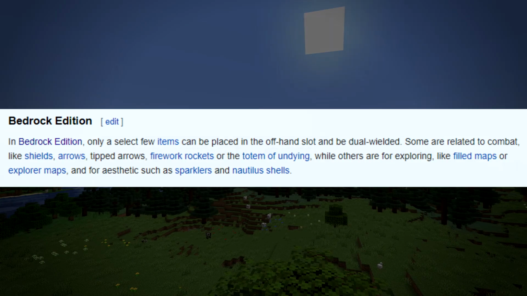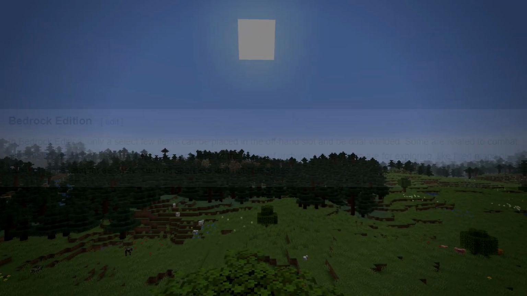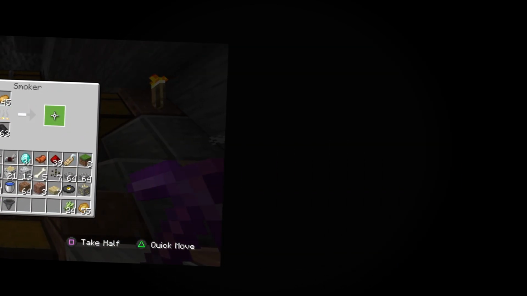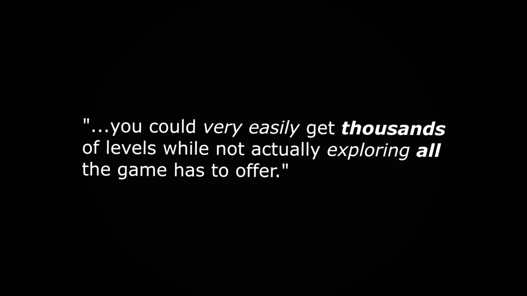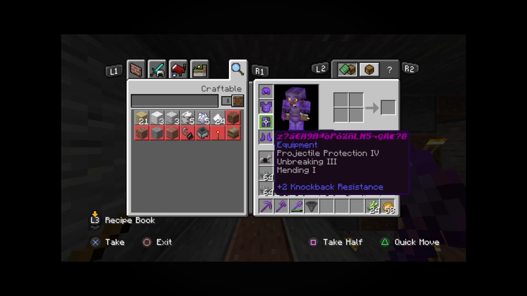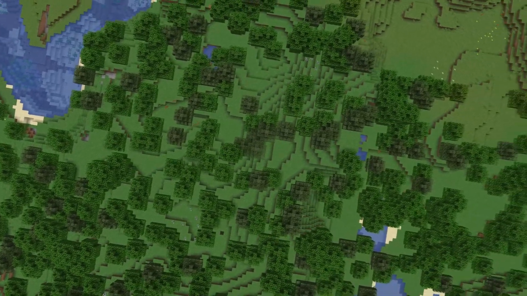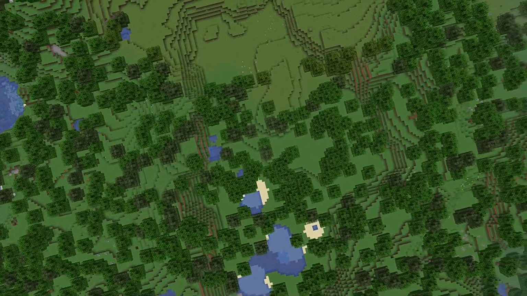In Bedrock Edition, you are limited to only having shields, torches, and totems of undying in your offhand, which is an extreme downside for the viability of most XP farms. The only XP farm that works for mending tools is unfortunately the furnace glitch. With the right setup, you could very easily get thousands of levels while not actually exploring all the game has to offer. I haven't even gone to the end yet, but I already had fully enchanted netherite armor, so clearly, Bedrock needs a rework of certain gameplay mechanics to fix the pacing issues and technical glitches, and then maybe it will become closer to the stability of Java Edition.